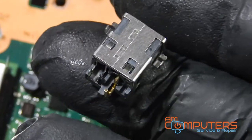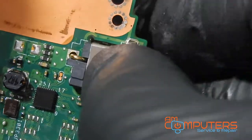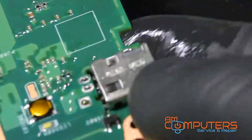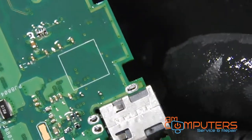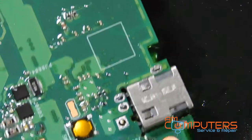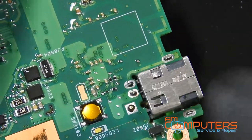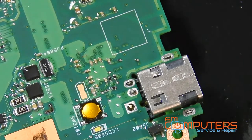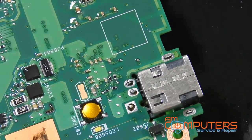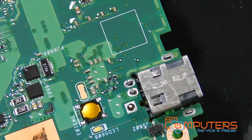The new jack. I'm just gonna place it in there, flip it over, maybe see if I can rest it on top of that screwdriver right there. So, yeah, that should be nice and tight. Okay. Time to apply some flux. And then just solder this bad boy in.